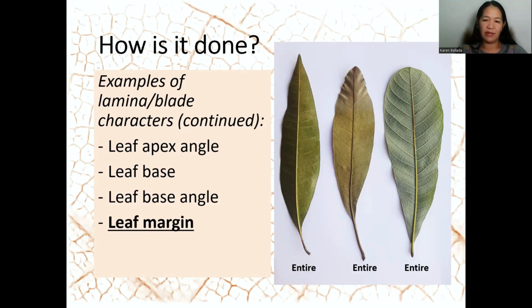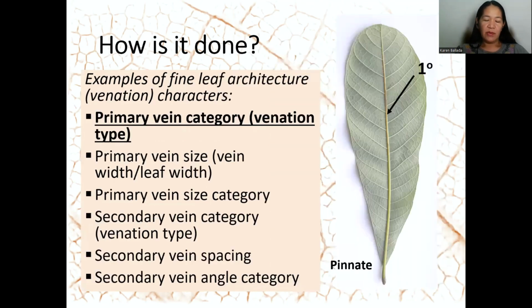And then you also have there the leaf margin. So leaf margin basically is the feature of the edge of the lamina. And you have there certain terminologies that can describe the leaf margin. But in my specimens presented here, all of them are smooth or entire because the leaf margins simply do not have teeth. In some specimens, they have teeth, and in some specimens, they have even special margin features. Okay, now we're done with characterizing the leaf blade.